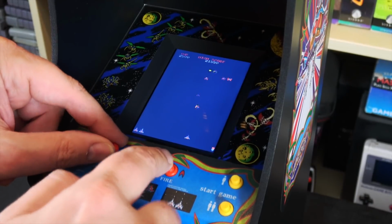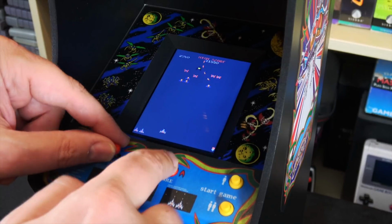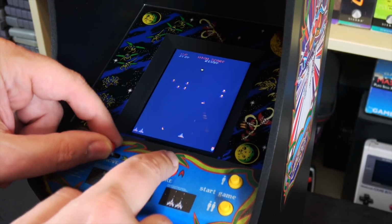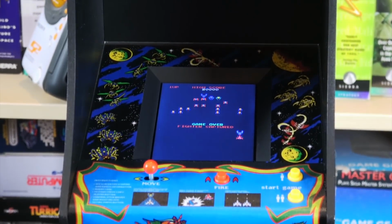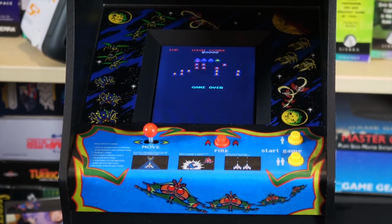And I know it's kind of hard to tell on the video because it's hard to get my camera at the right angle here, but when looking at the screen, when you're playing it, it actually looks really good. Now I know it's an LCD screen, but maybe it has something to do with the smaller size, maybe the pixel density or something like that, but in person, it looks really, really good.